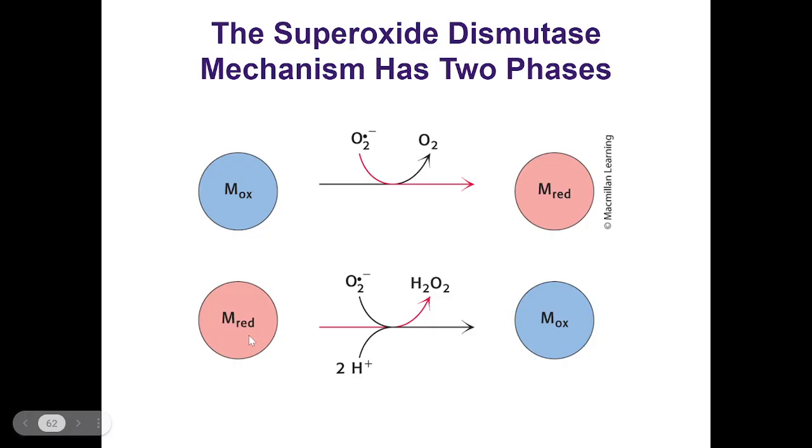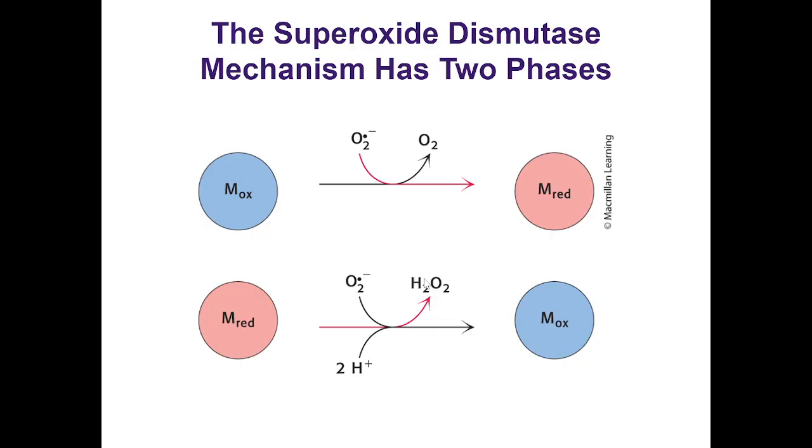Now that reduced state is then going to encounter a second free radical. This is where we'll take on two H pluses. We'll get the H2O2, which is the hydrogen peroxide. And that's where we take away the extra reduction from this. Now notice that does mean we actually have reduced these oxygens, haven't we? See that? We're actually taking the second pair of O2s and we're giving them one more reduction step. And those are those hydrogens right there, the two reductions.